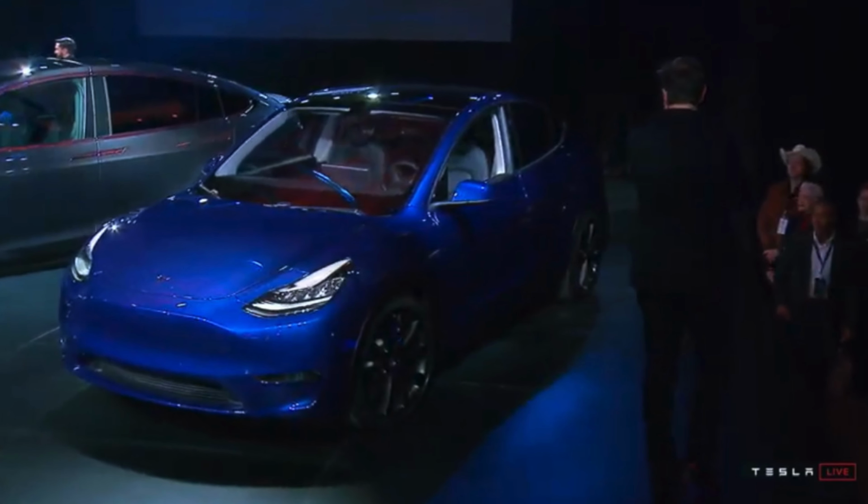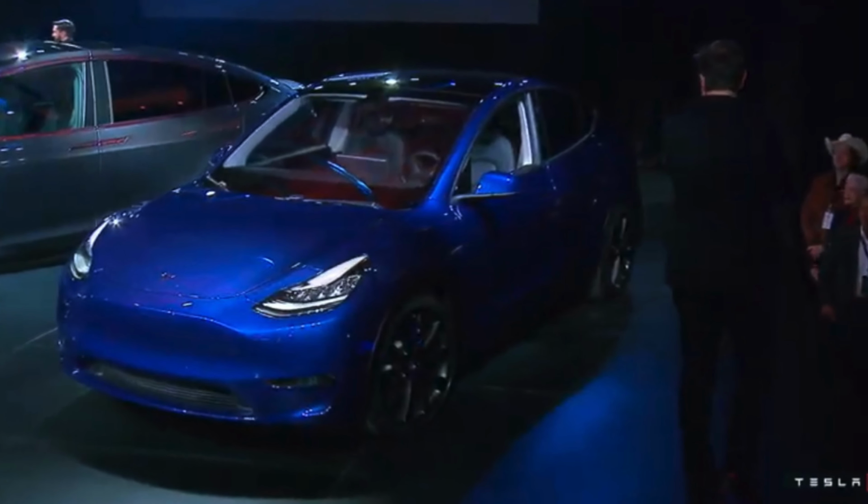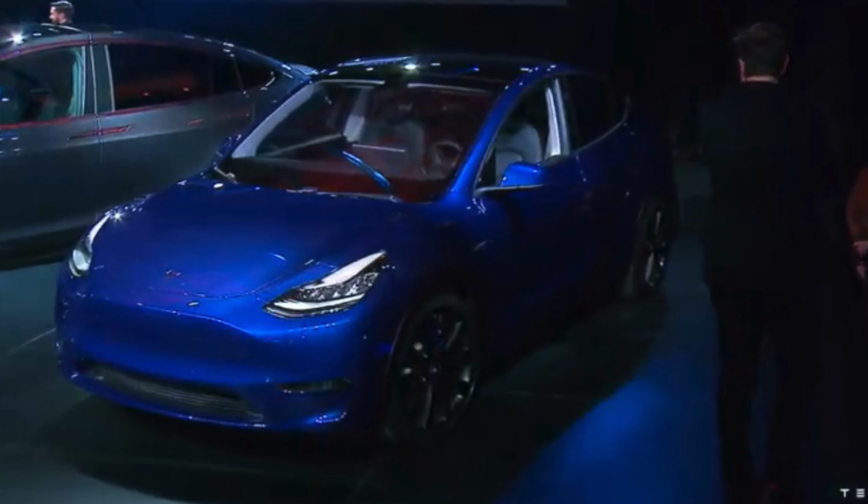If you were hoping for the advantage of the 7-seater with the Model Y, that's not entering production until much later. And if you're wondering why they're being so hesitant with which models go into production, keep in mind they did a very similar thing with the Model 3. It kind of starts out with just a few of the models, and then as time goes on, they expand the production lines to include the more affordable options and the higher-end options like the 7-seat option. The Model Y will be getting that eventually, but at launch it will not be available.